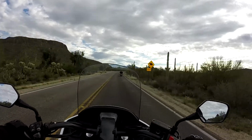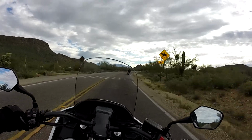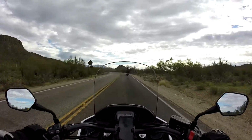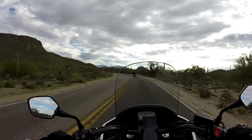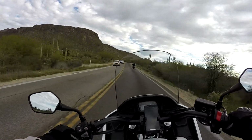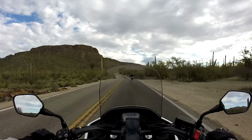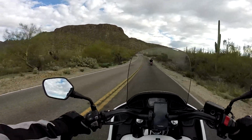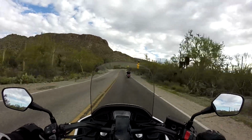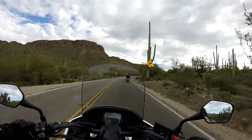Horsey crossing ahead. There's a horse crosswalk. How do you like that? Nice little ride. I was going to take us around this today. Paul said, hey, let me grab the lead when we hit Sandario. I'm glad he did.